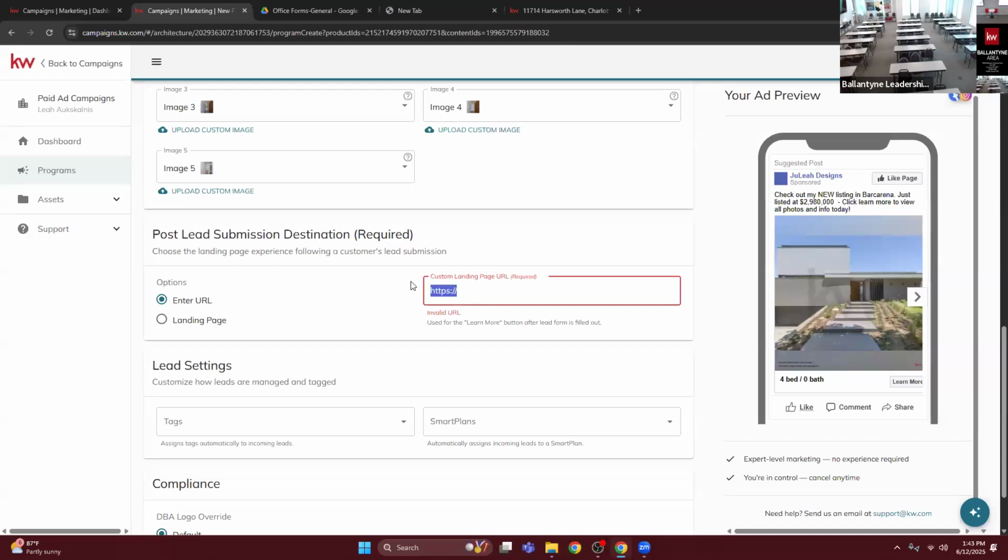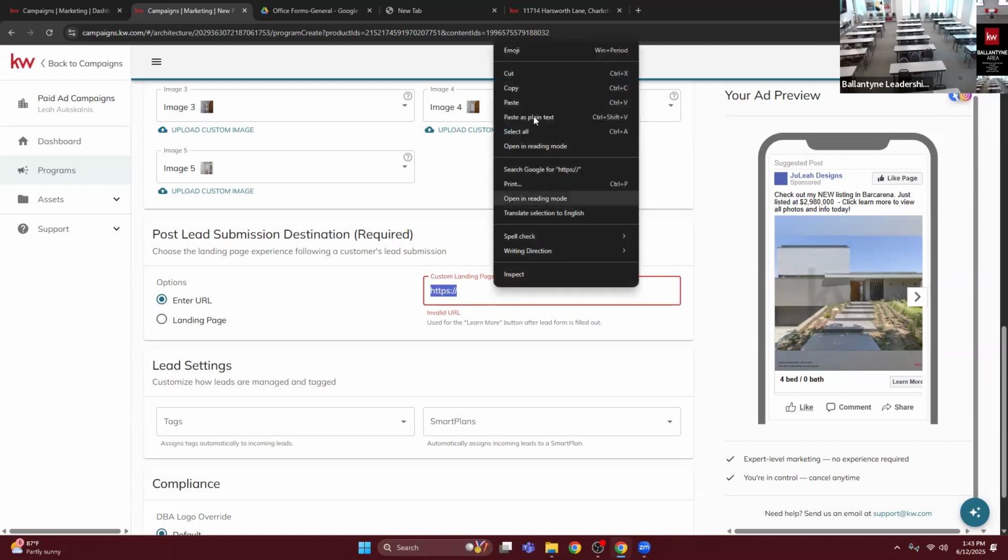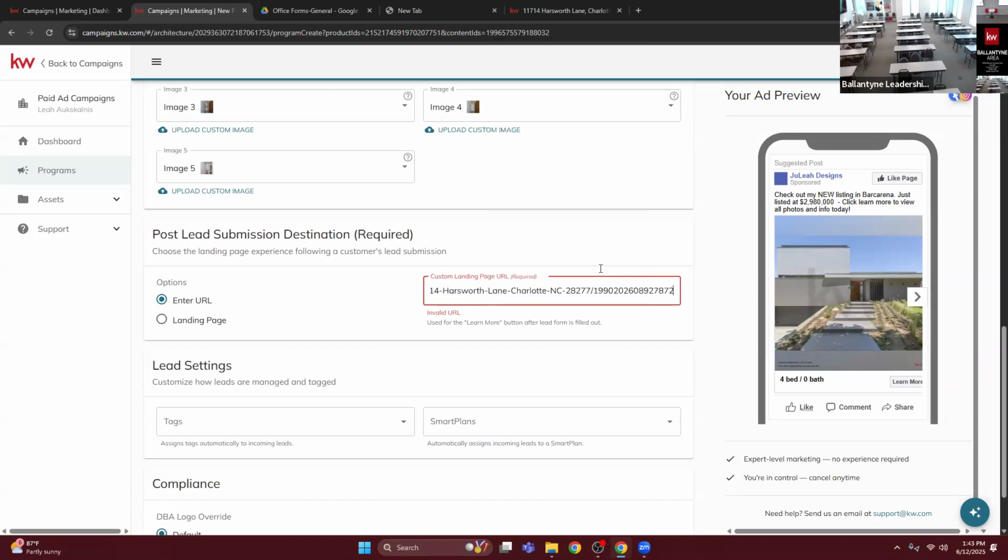Now, just a heads up, and I can show you these steps again, it does default the HTTPS in there, but it'll add it again when you paste it. So just a heads up, I usually highlight the existing one so I can paste in the new URL, and I can show you that again, guys.